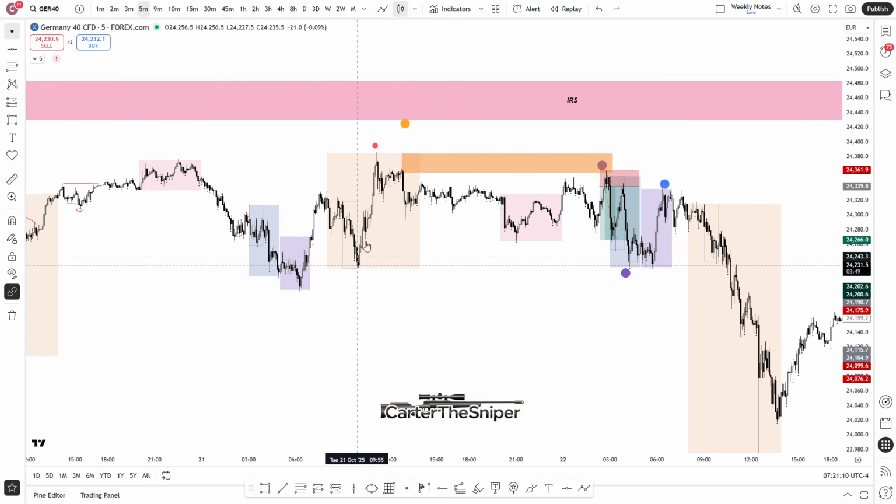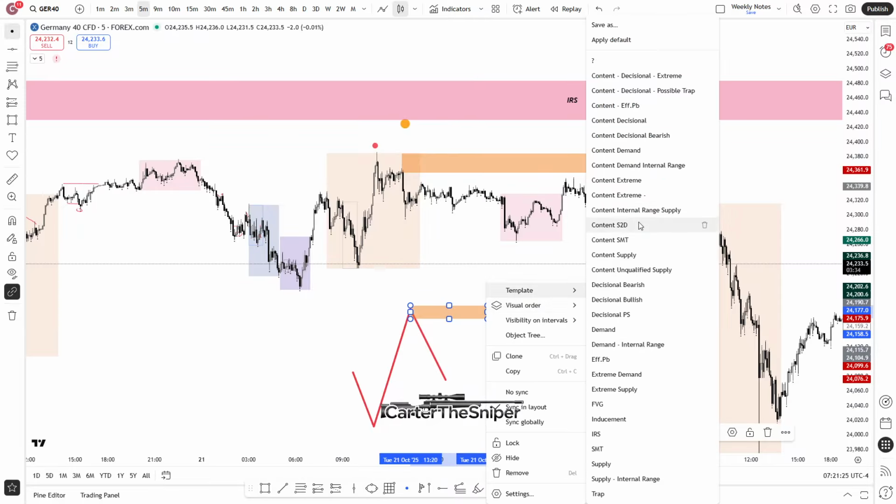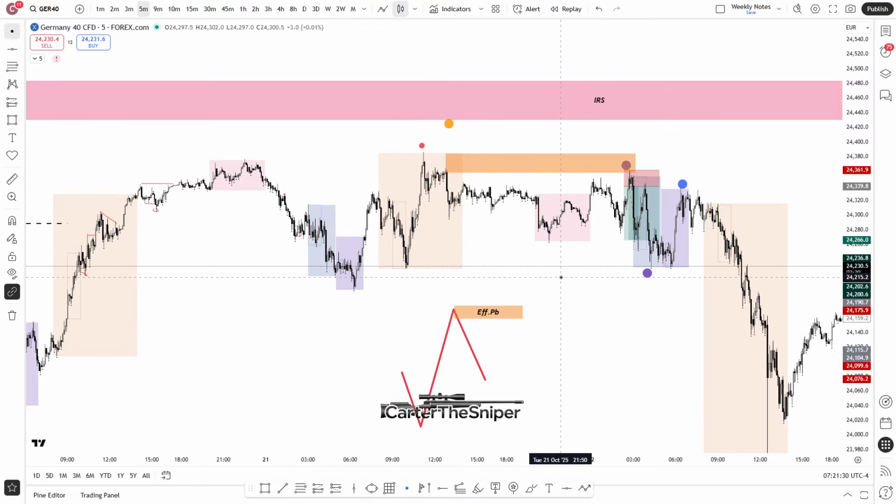But yeah, man, if this is the efficiency of the pullback, just learn it. It's just find this pattern, the retracement portion of it. The last supply that started a retracement, or the last demand that started a retracement, is your efficiency of the pullback. And use it with time. When your session opens, how are you reacting there?